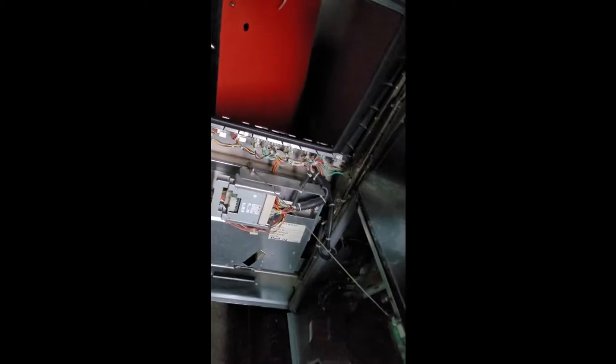I'll turn the camera around. We have two keys — I installed the second jackpot key. There is a lock but it's blocked up. You can pull this — boom — and you're in your computer area. Down in here, I don't have a lot of light right now, but down there is my motherboard. They call it the MPU — the processing unit — power supply down below, your bill validator, all your interesting stuff, your bezel.